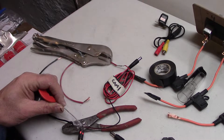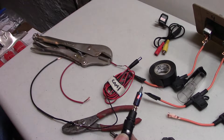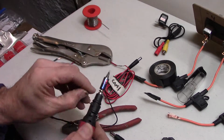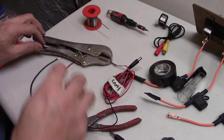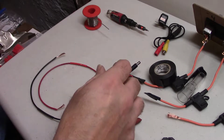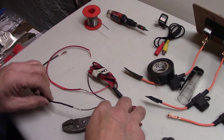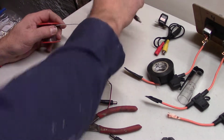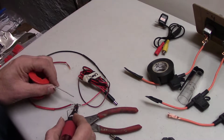See that smoke there? Don't breathe that smoke. You only really need a little dab. You don't need a lot. After it cools off, you can move it. And I'm going to go ahead and do the other side. I don't know if that's really necessary, but I just want to make sure it's on there. Probably not good to do this on a plastic table either.